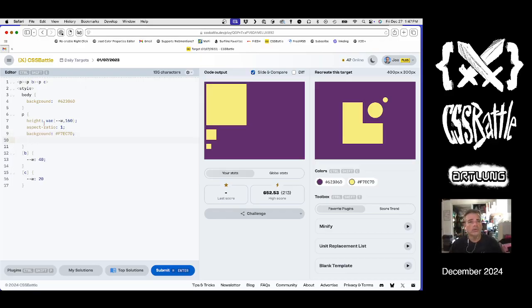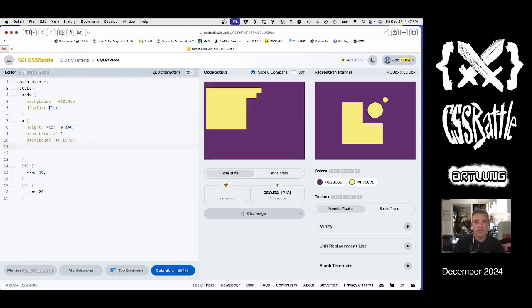So let's display flex and see what we get. Okay, so that's roughly our shapes. So let's do border radius. For the second and third, p plus p, border radius 50%, like that. And let's say clip path is even better.